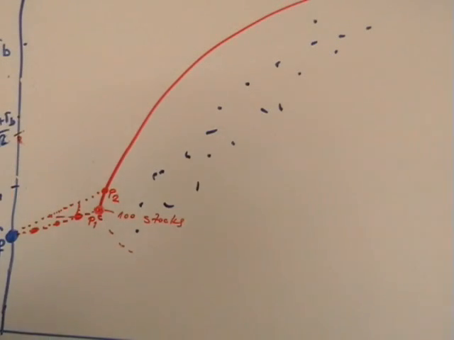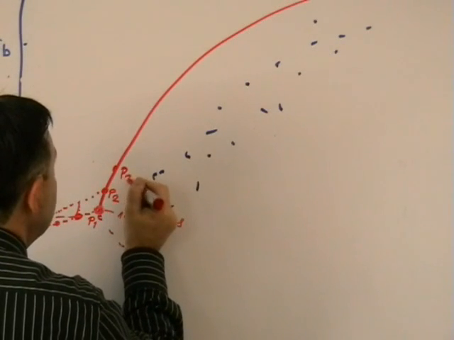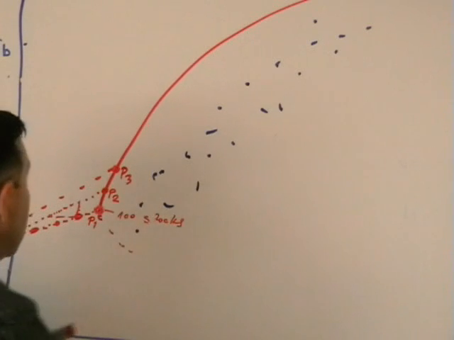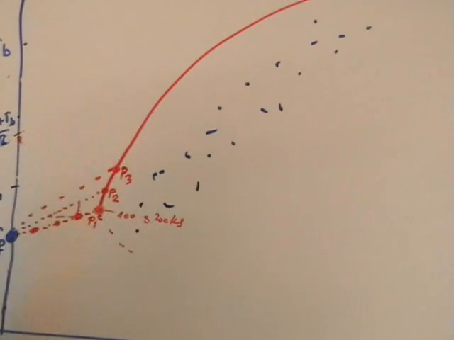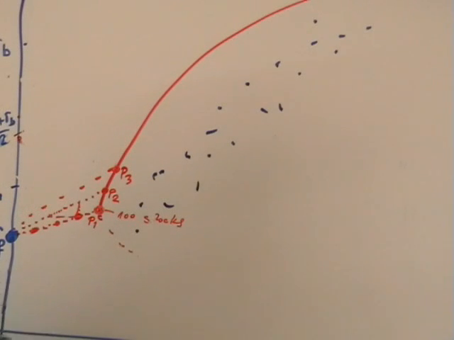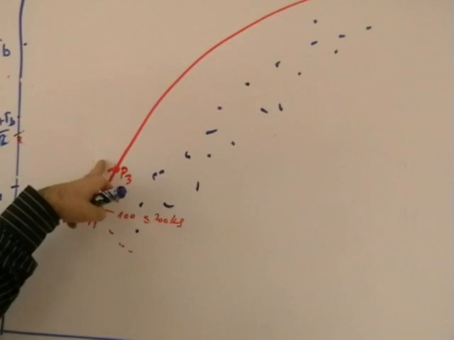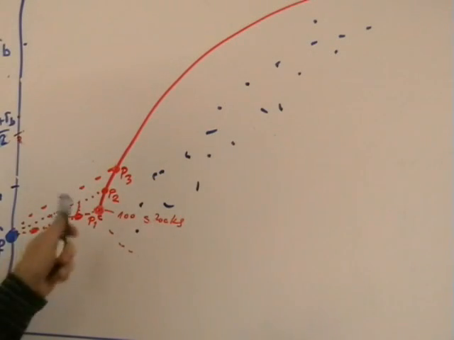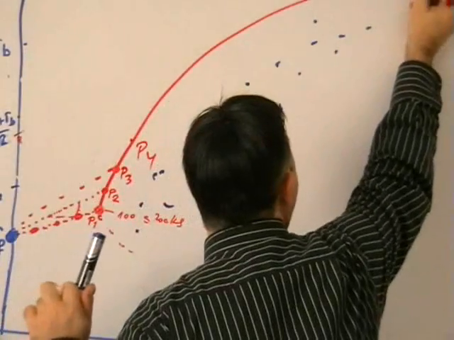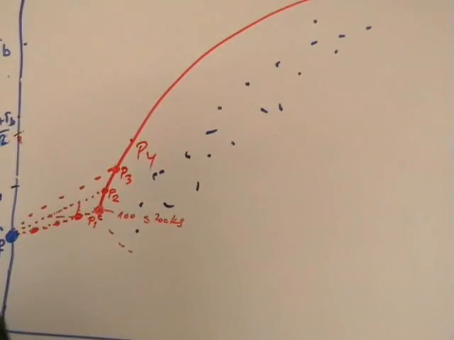But we extend the logic further. We go to P3. Well, can we say that now the risk-free combined with P3 dominates the risk-free with P2? And the answer is yes, you can always find a combination of the risk-free and P3 that strictly dominates risk-free with P2. Is this fairly straightforward? Is it logical? So, we continue with P4 and do the same, but if we go all the way further out, this is no more the case.